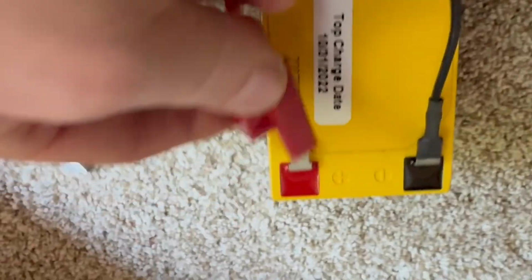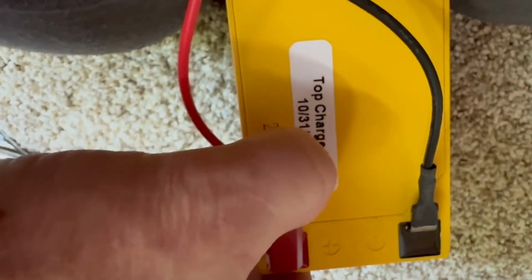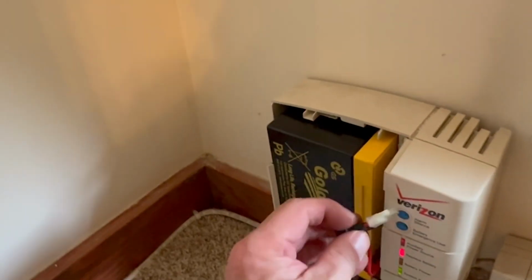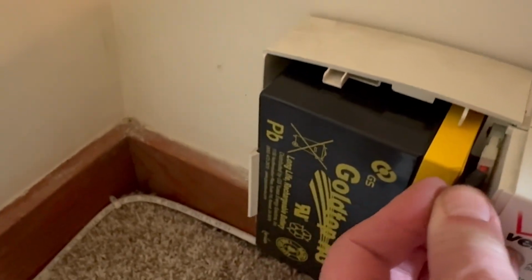Using the wire from the old battery, reconnect the black and red plugs to the new battery by sliding each one forward as shown. Now slide the battery back into the unit with the top of the battery to the right. Grab a hold of the modular clip and insert.